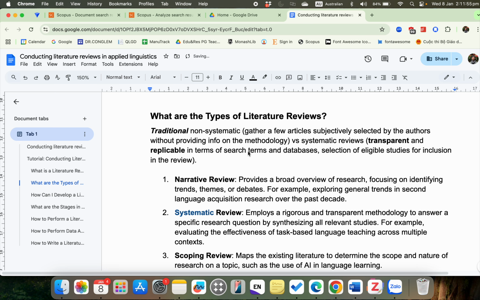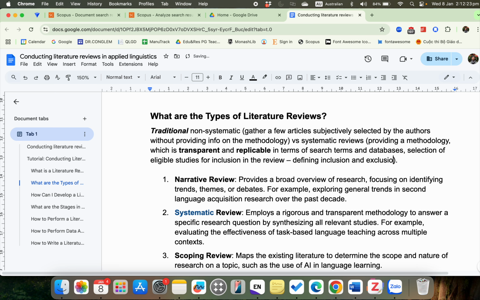So usually we need to have a methodology, which is transparent and replicable. Something else about systematic reviews is that when we talk about selection of eligible studies for inclusion, usually we need to define inclusion and exclusion criteria.